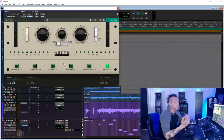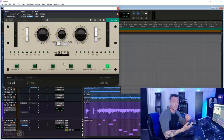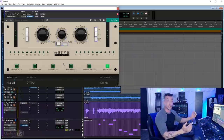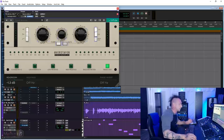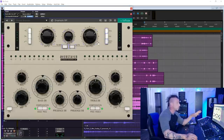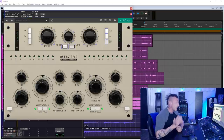You hear it, you can go from super subtle, so basically use it just for that crest factor thing, just reducing the nominal level in a transparent way, to sound sculpting and sound design and over-the-top distortion. Let's take a look at the extended version of this plugin. The extended version has everything that the normal version has, but takes the emphasis mode to a different level, letting you shape the saturation in any way you want.